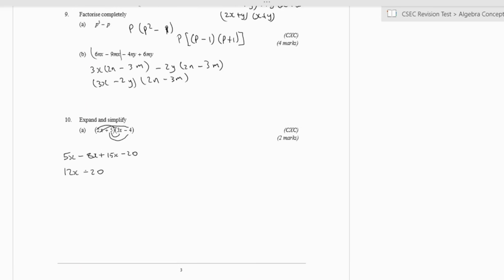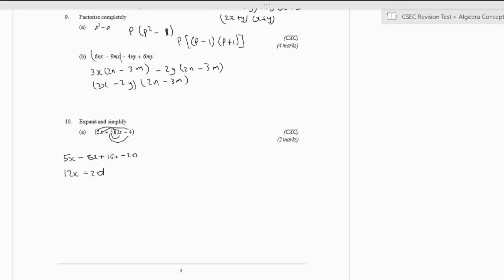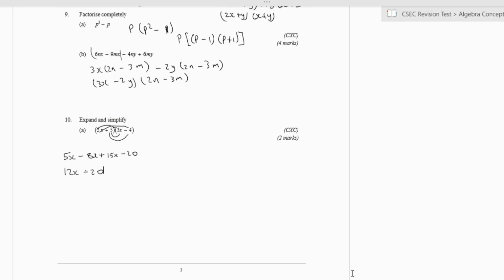So now that we have accomplished a review of this topic, we've gone through some questions that you will see on your own. So you need to start by practicing these and following the method. We did the expanding and the simplifying, the factorizing by grouping, and all those methods. All right, join us in our next video where we'll discuss the third aspect under algebra.